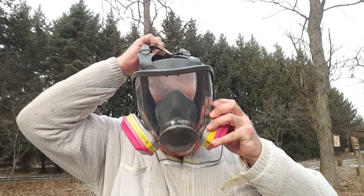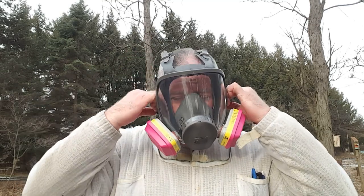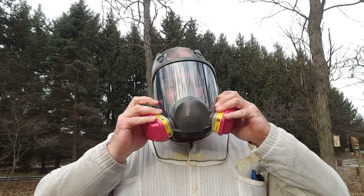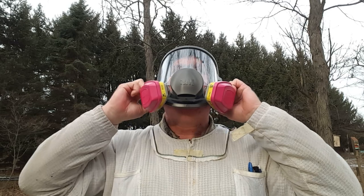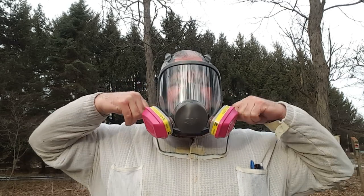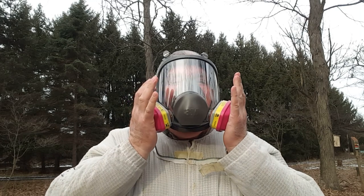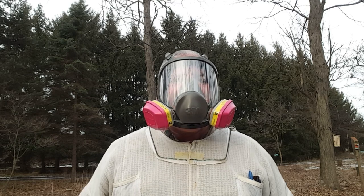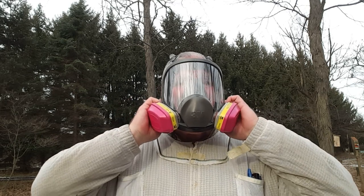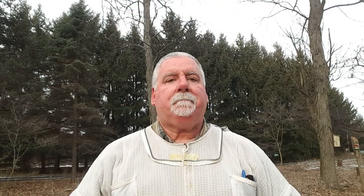Here's a quick demonstration of how easy it is to put on the 3M full face mask with organic acid vapor cartridges. I really like this mask. Put it on, get it adjusted, pull the two tabs on the bottom to seal it to your face, test it to make sure it's sealed, and you're done. If you've ever tried other respirators, you know you've got to mess with all the other straps. Here, just undo these two on the bottom, pull it off — there's two tabs you pull on, and you're off.